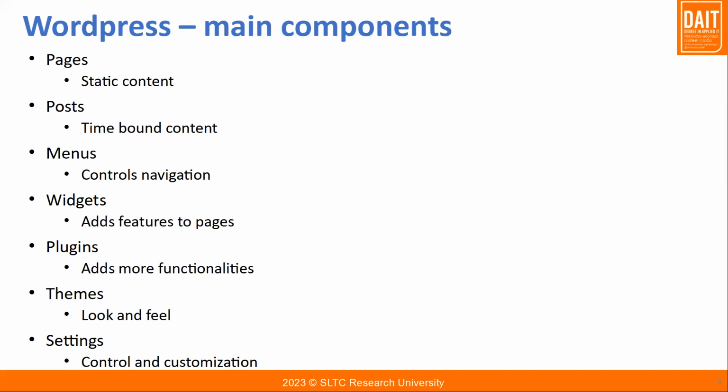But then there are other articles where they keep changing every day, every week or something. Let's say you want to publish an article about mobile phones, articles about computers, an article about agriculture, right? So you keep on adding things. Those are called posts. So two things: a page is static content with no date stamp. A post has a date and time, and then you keep on adding things. It's like a blog, right? So those are the two content types on WordPress. That's all.